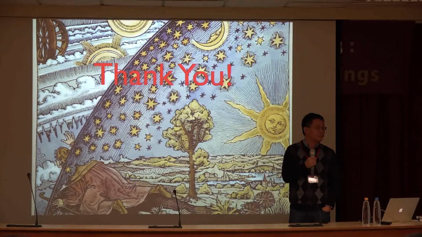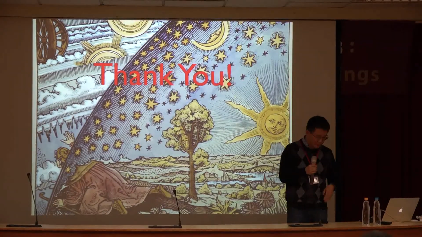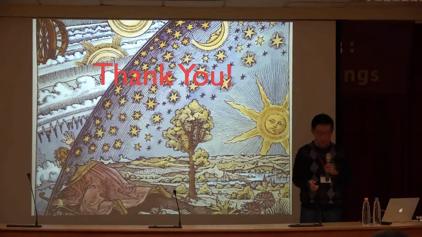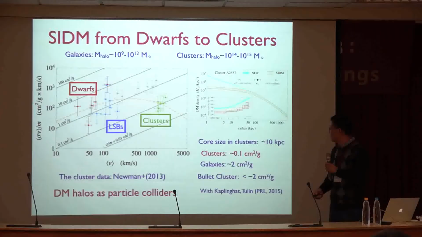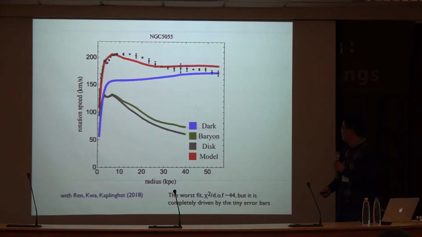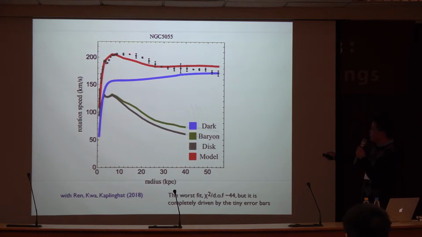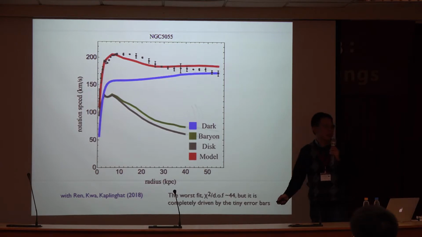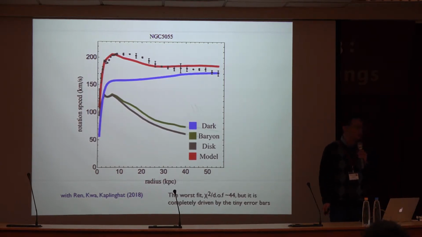I just wondered about your slide about the fit. You said the chi-square per degrees of freedom is 44, and you still think it's okay, but you blame the big chi-square per degrees of freedom on the small error. But statistically, it doesn't matter, right? You match the fit per degrees of freedom to judge. I know what you're saying. I think the question is, do you trust those data points or not, right? So there's no error. That's the only thing. But so you trust your model better than the data.